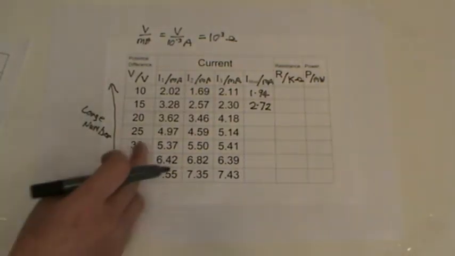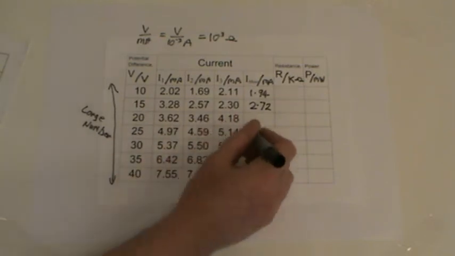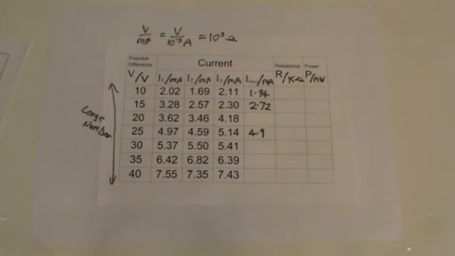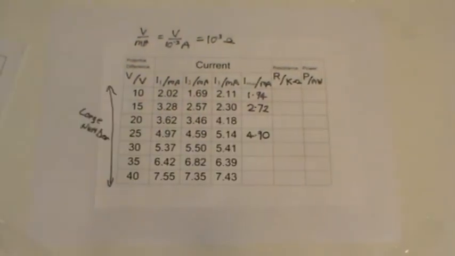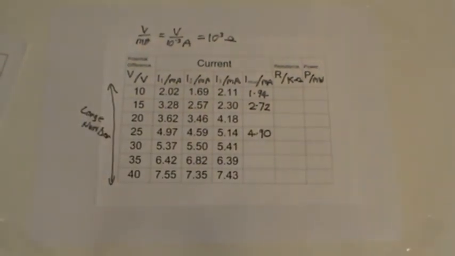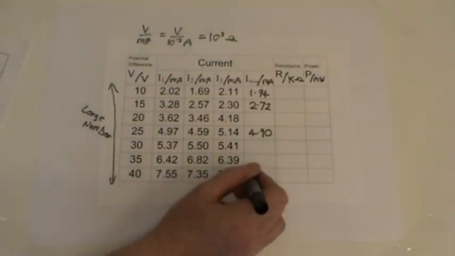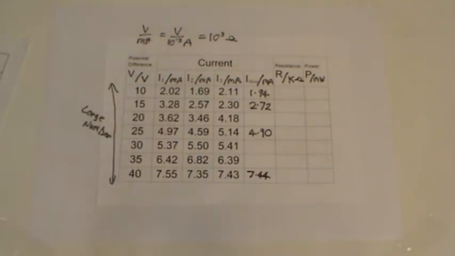One other one to be aware of is this one down here. If you put the numbers in your calculator, again the display on the calculator will say that the answer here is 4.9. However, again, you're taking care to make sure that all the data in this column is to the same precision. So you must put a 0 on there. And let's just do the bottom one down there. The number there comes out to be 7.44. So that's the mean value that you've calculated.